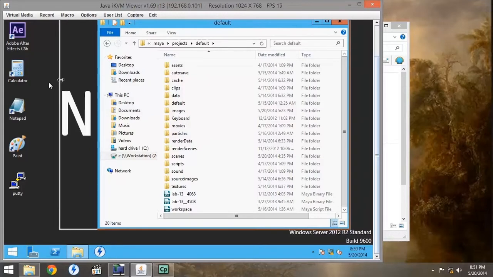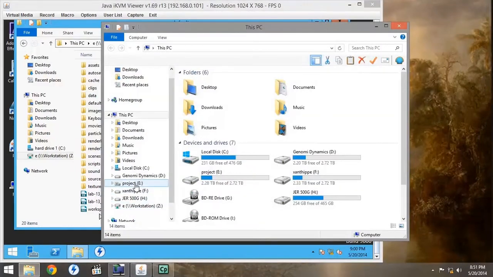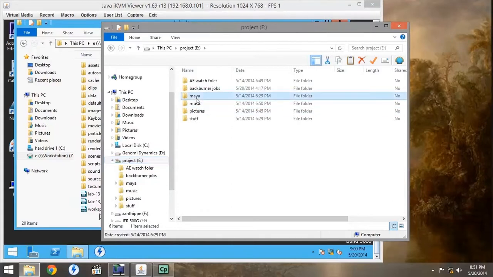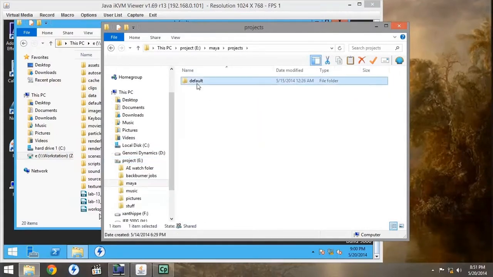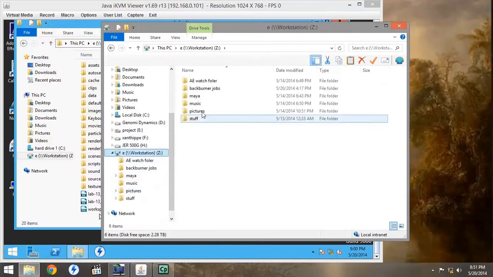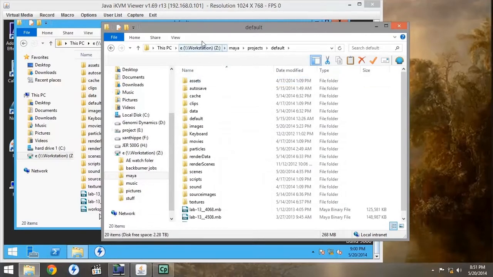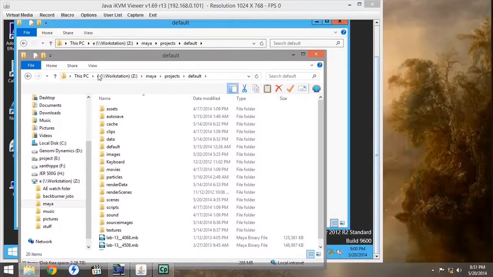And if I open the window, you'll notice that the path is This PC, Drive Z, Folder Maya Project Default. Now if we go back to the workstation and we go to the network drive that's been mapped, you'll see that if we go to Maya Projects Default, it falls under the E folder, and Backburner will reflect Drive E instead of Drive Z. But if we go to the secondary mapped drive and go to Maya Projects Default, we'll notice that the drive location and the project location are exactly the same on the render node as they are on the workstation.